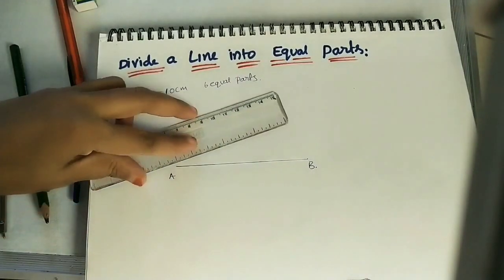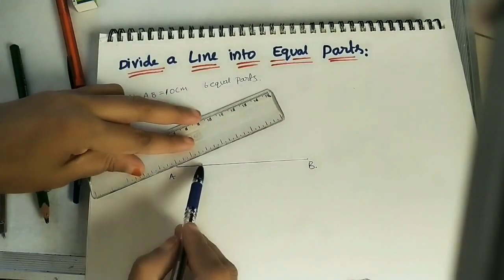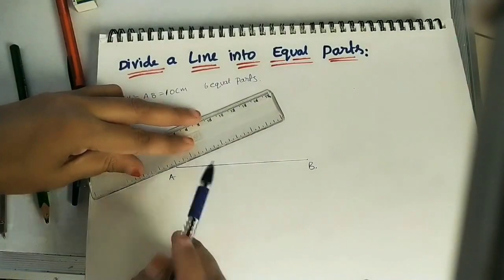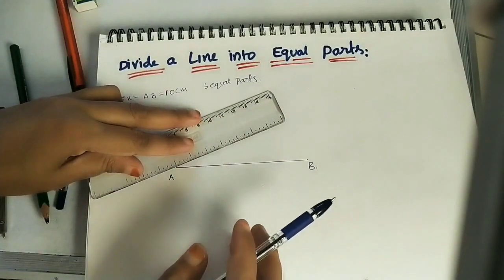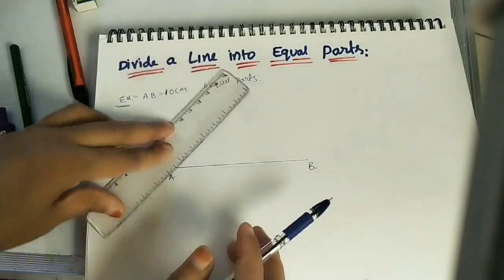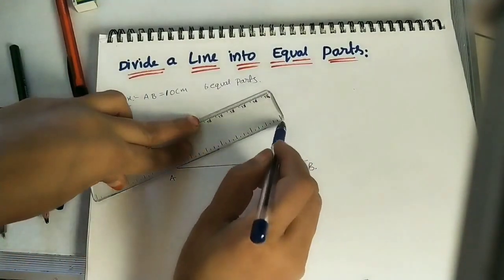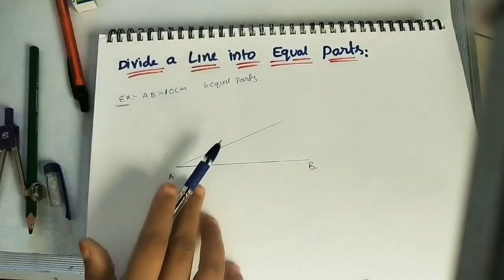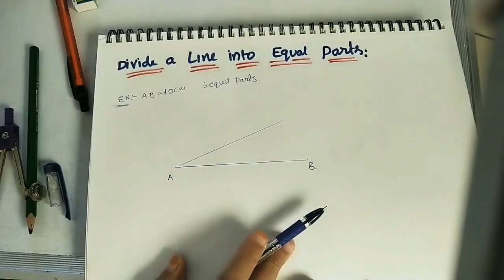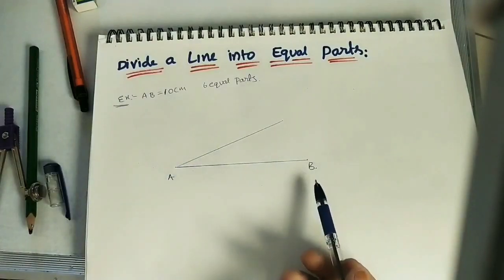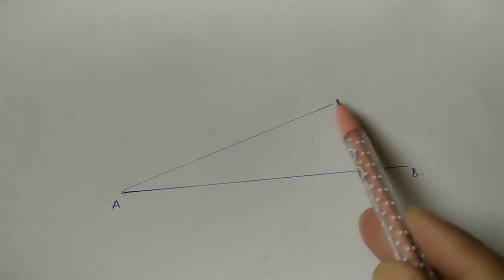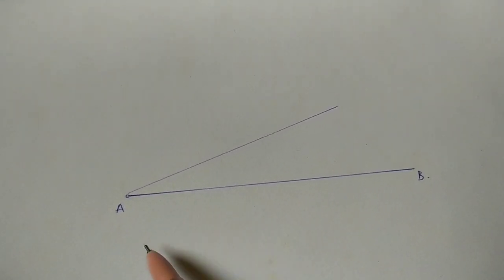Just do one inclined line. This angle should be less than 30 degrees. Take some angle, don't take a bigger angle, take a small angle line. Just do one line here. Everything you have to do with pencil, but for visibility I am doing with pen. Here, as I told, we did one line. This angle is less than 30 degrees.